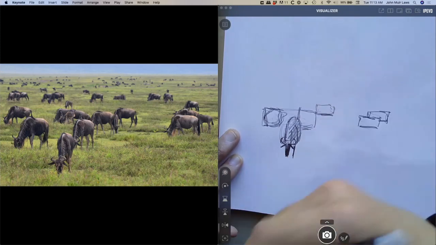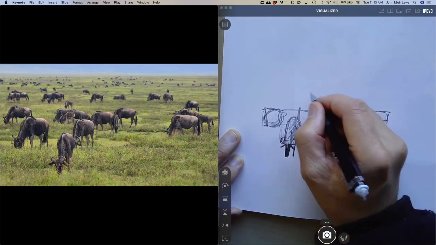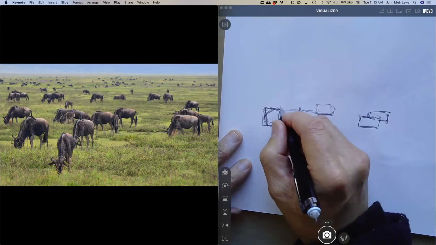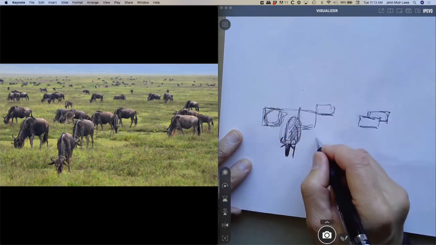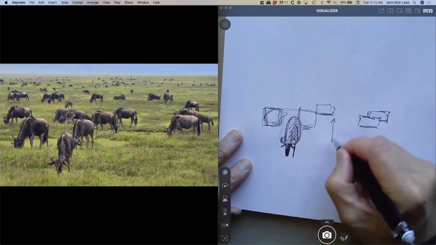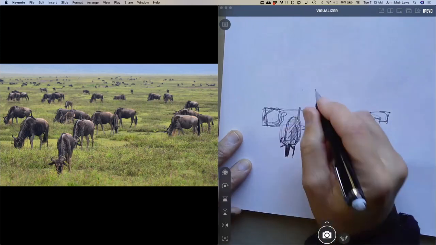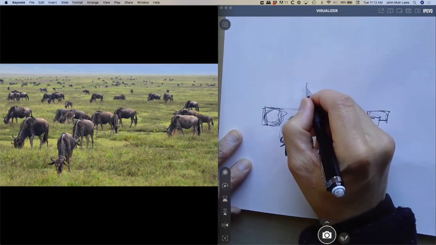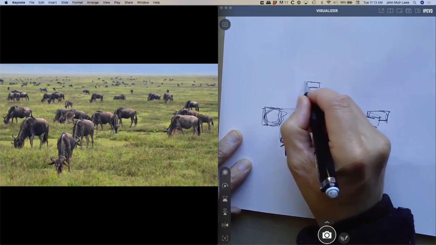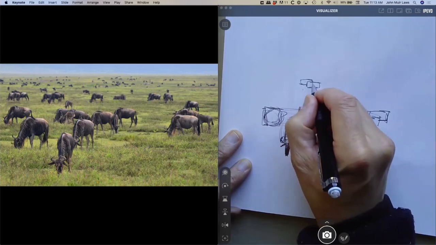and then as I jump further back, I'm going to have them less vertically staggered. They're going to be more horizontally overlapping.